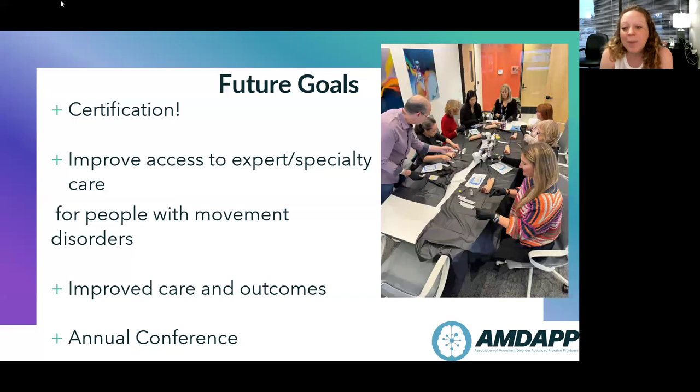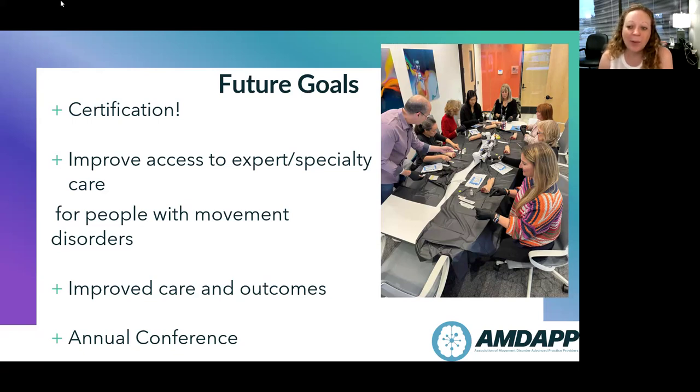It's been so neat to see the progression of technology and medications, specifically in Parkinson's, but all of movement disorders. I also have been involved in AMDAPP, and Kelly will talk about it, some of the different resources that are becoming available more and more for PAs and nurse practitioners to continue growing in movement. So I agree with Kelly that once you fall in love with movement disorders, it's hard to leave.